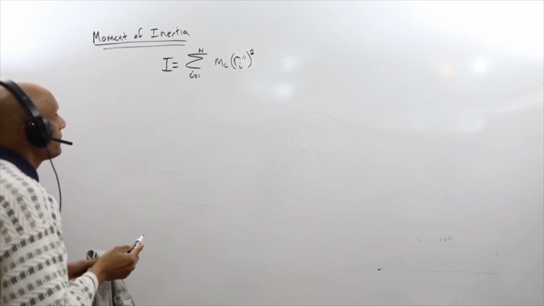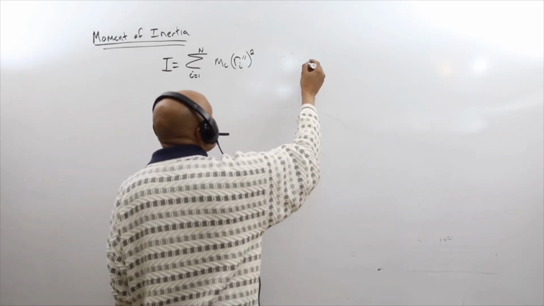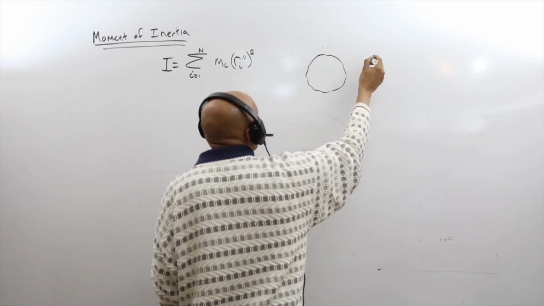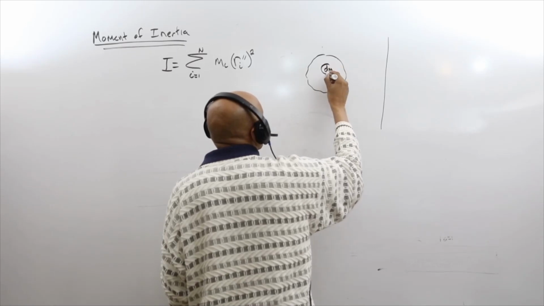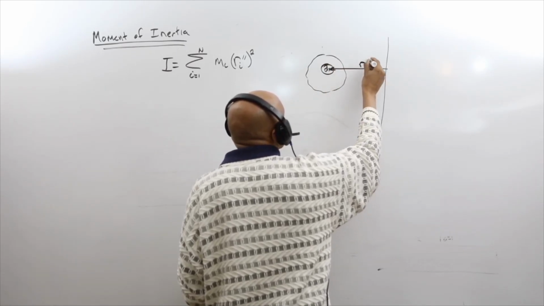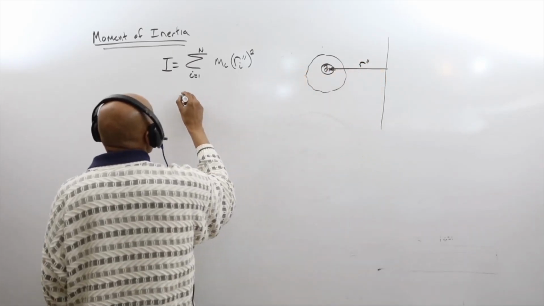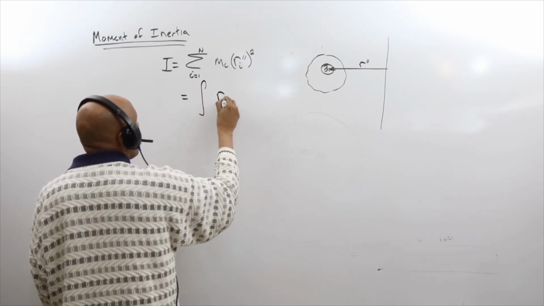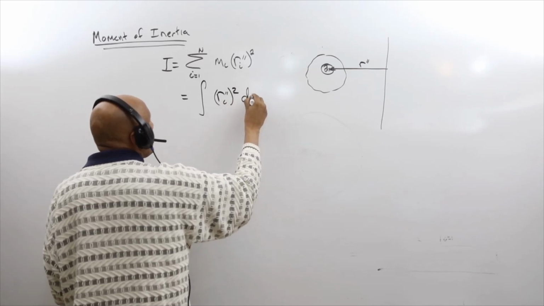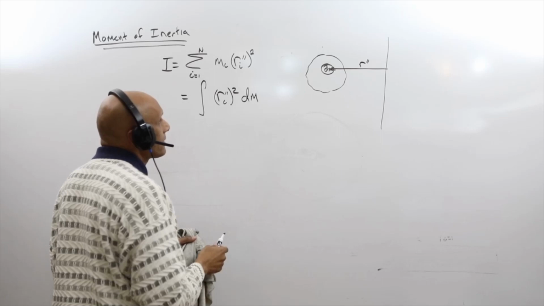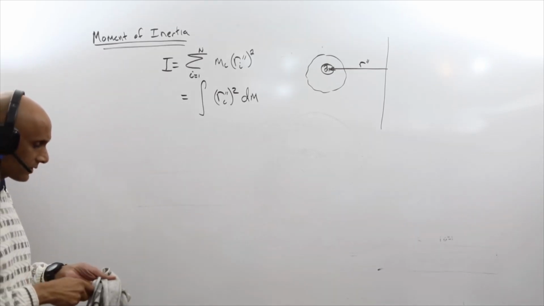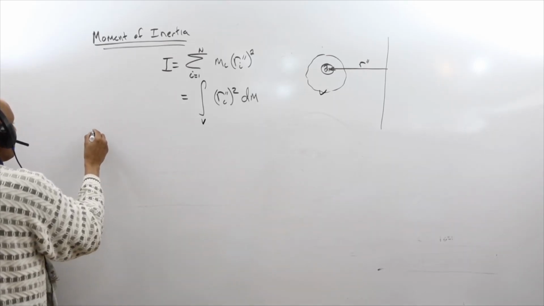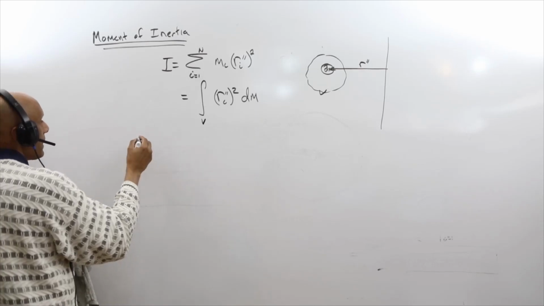Once we define this, we can start doing some calculations. If I want to do the continuous case, I have some distribution, here's my rotational axis, and I have a little mass element over here at a distance R double prime from the axis. Then the system of particles is now a continuous distribution, and the sum becomes an integral of R squared dm over the volume. Remember, I'm using double prime to mean the distance from the axis. R prime I'm always going to use as the center of mass frame of reference in these videos. So let's do an example of calculating the moment of inertia. Let's do the simplest example, a single mass.